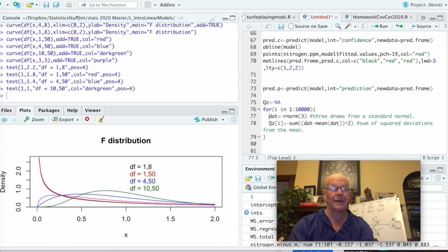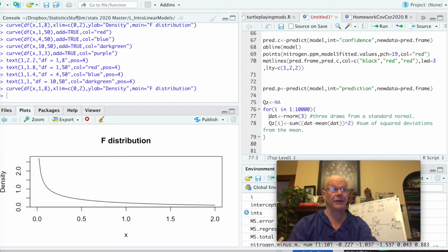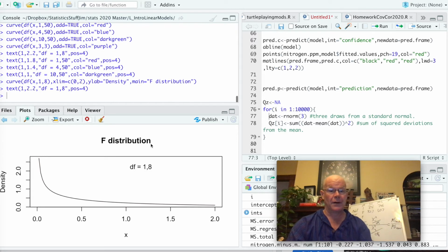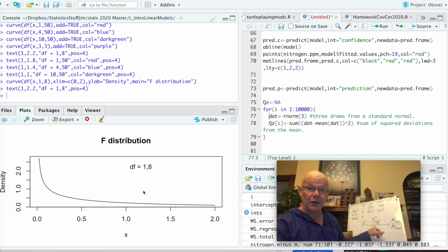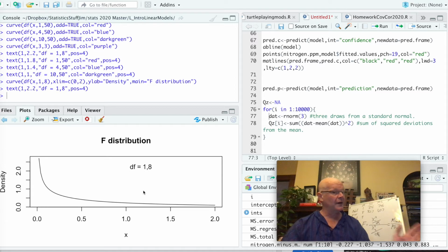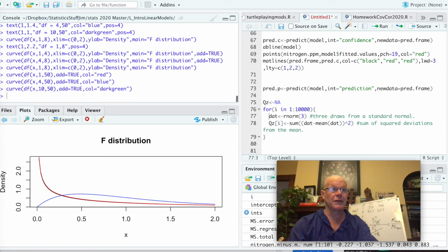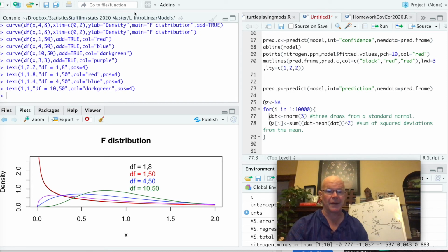So if we just looked at that, that is the F distribution for 1 degree of freedom in the numerator and 1 degree of freedom in the denominator. That is the ratio between these two chi-squared distributions. And again, all the chi-squared distribution is, it's the sampling distribution for the sums of squares. I included all of the other F distributions in there just so you could see the variety of shapes that the F distribution might take.